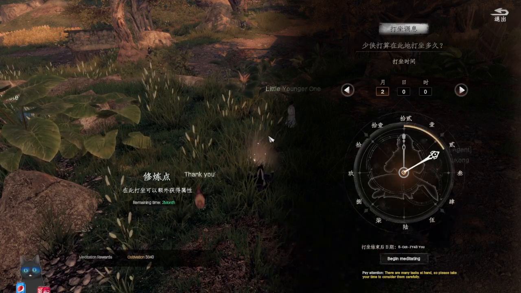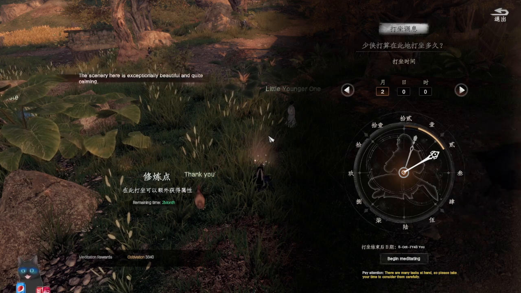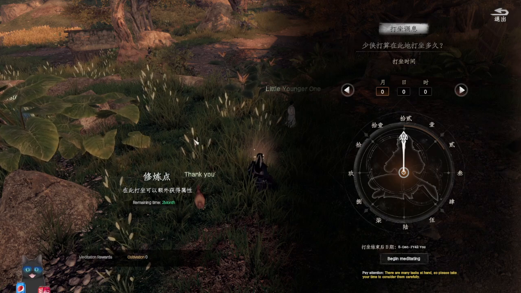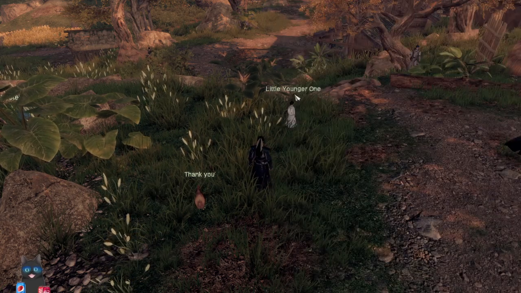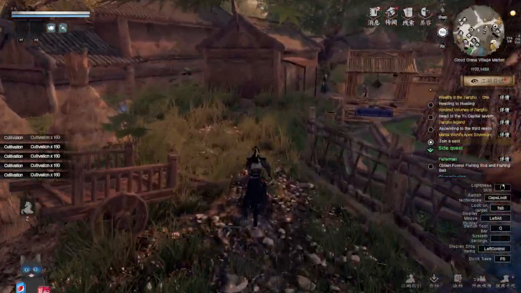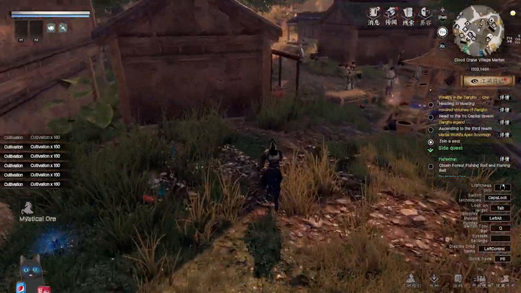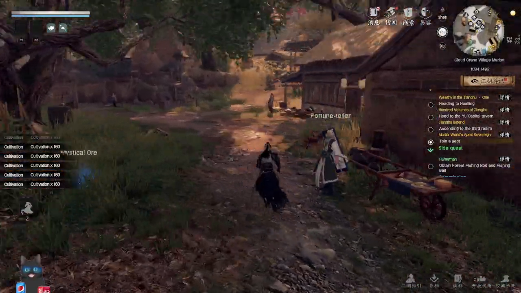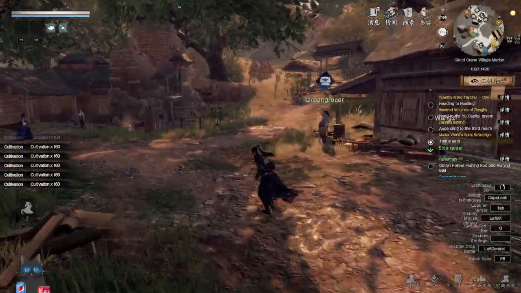All right, we are stacking up some cultivation, which we'll need shortly. We are essentially right now completely unable to fight anything but maybe a wolf. Might be able to fight a wolf. We can't jump very high, which is the worst part.